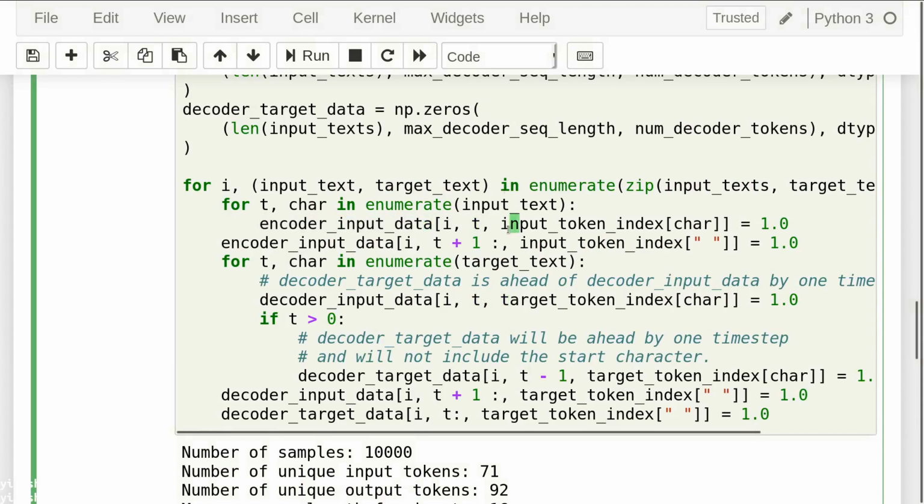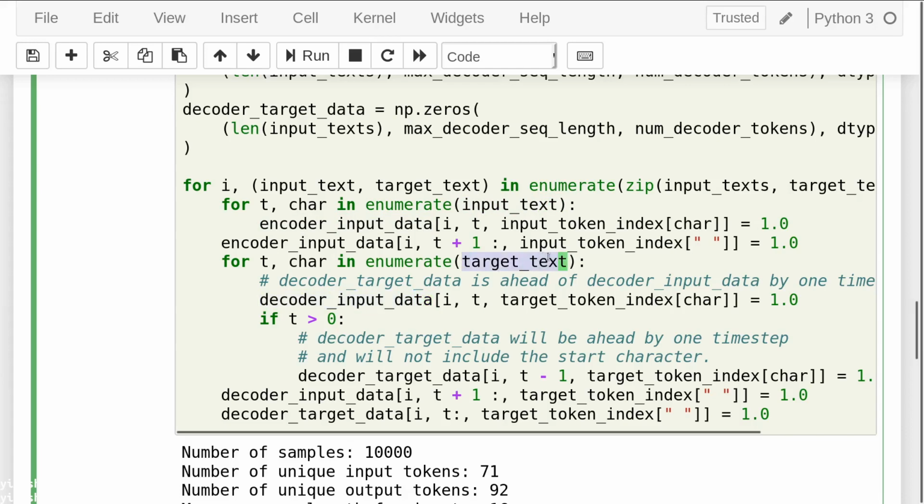Okay, here we go. Now, do you understand the difference between the encoder input data and the decoder input data? They use two different sentences. The encoder input data uses the input text, and the decoder input data uses the target text.